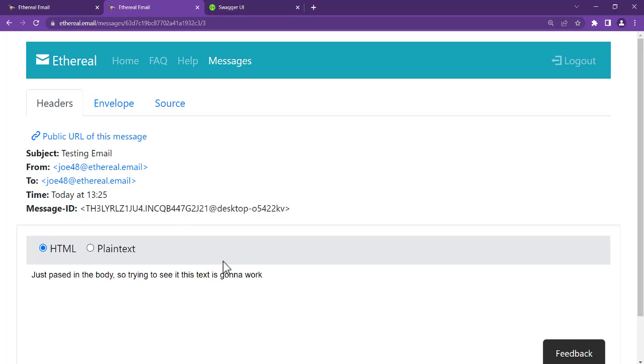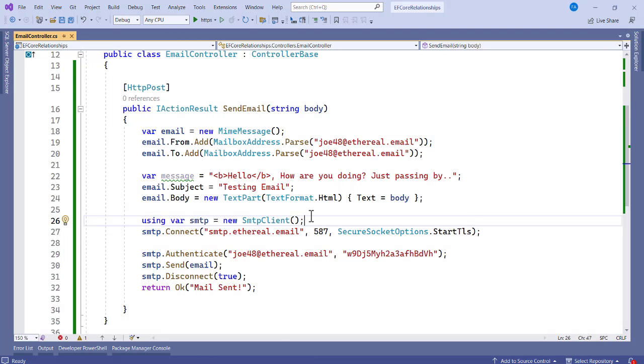Now the next thing that we're going to talk about here is we want to create a service whereby you're going to pass in a model where the user can specify the subject and the body. Okay, so let's do that. I believe this is clear. So the next thing to do here is let's create a user model. So that's going to be a DTO, and here it is going to be a request because you want to provide that. It's a request, not a response. A request that we are passing in.